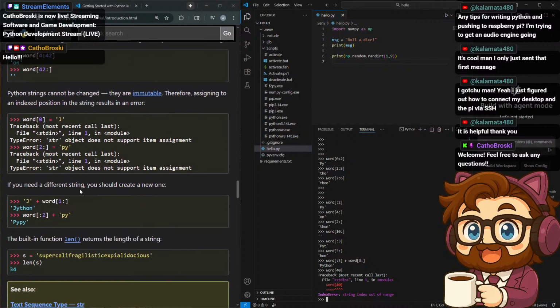Python strings cannot be changed. They are immutable. Therefore, assigning to an indexed position in the string results in an error. Well, really? Why? If you need a different string, you should just create a new one.